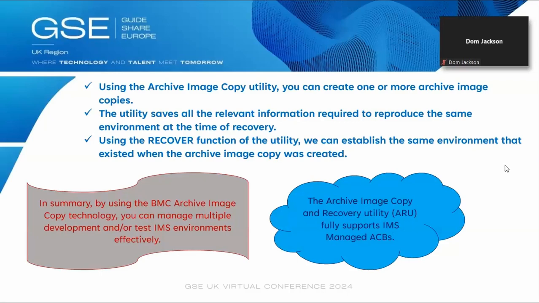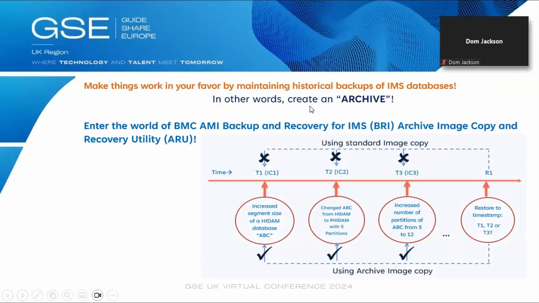I'm almost at the end, keeping in mind the time. Before I end, I just wanted to mention that, in summary, by using the BMC archive image copy technology, you can manage multiple development and/or test IMS environments effectively. And also the archive image copy and recovery utility fully supports IMS managed SCBs, right?